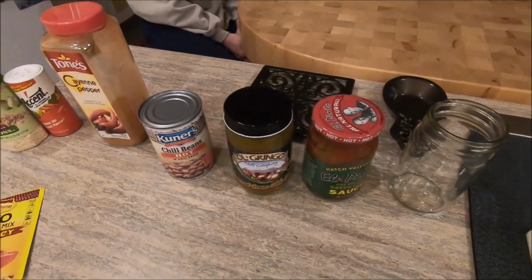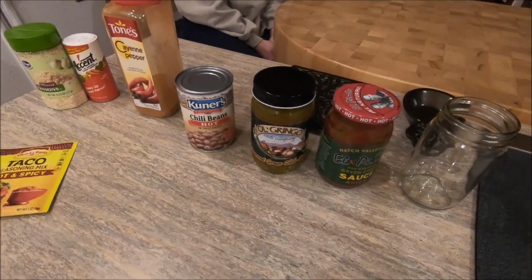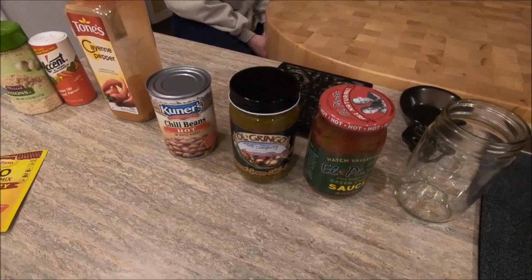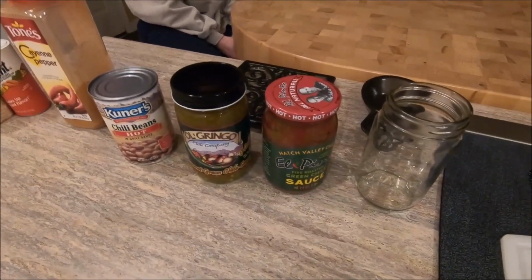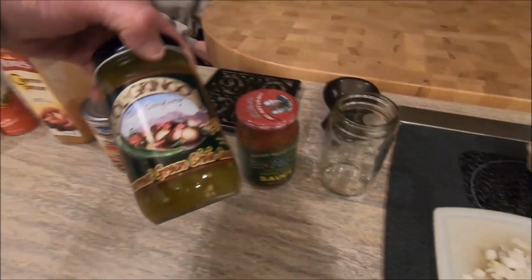I used to use a green chili sauce made by Bueno. We couldn't get it locally here anymore, so I had to experiment with some other brands. We usually buy a couple of bushels of extra hot green chilies when they're in season, freshly roasted, but I've just never gotten around to developing a recipe, and who am I to come up with a recipe when these guys are trying to sell stuff?